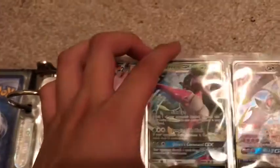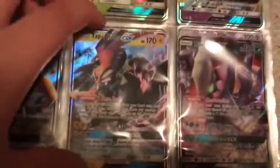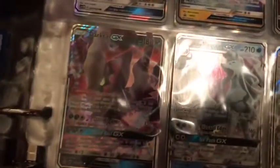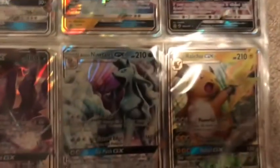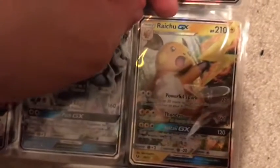It's another GX, Lunala Korean version GX. And then a Tauros Korean version GX, a Tapu Koko GX, Darkrai GX promo, another Darkrai GX promo, an Alolan Ninetales. Yeah. And then you've seen this before. This is a Raichu GX.